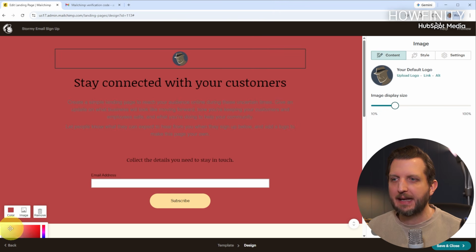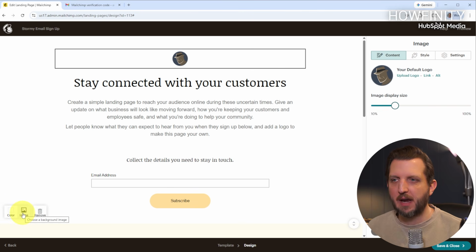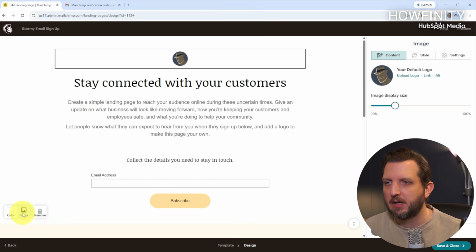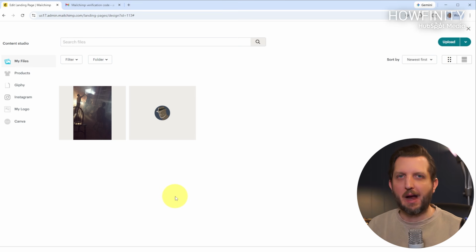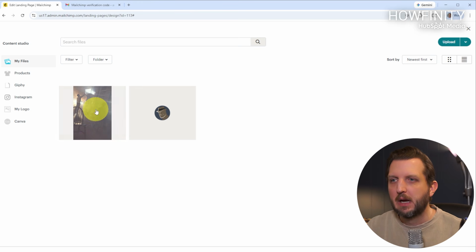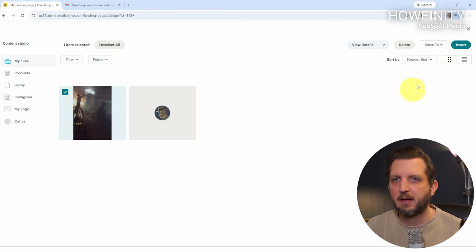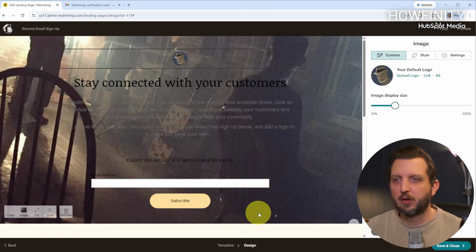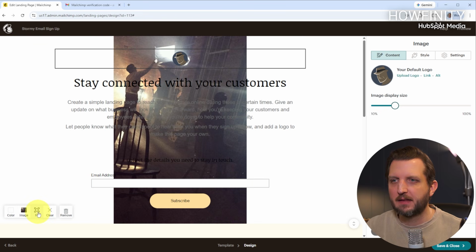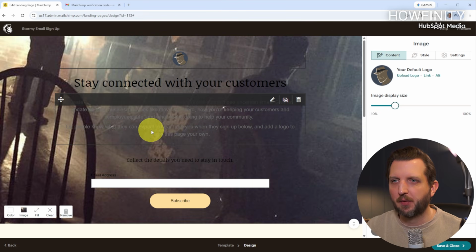Or we can add an image, which I think is kind of a nice way of drawing the attention of the viewer. So let's click on image. It'll take you to this box here. Now, again, I had this connected to my website, so it pulled some images that were on there. So here's a nice behind the scenes photo from a recent shoot. So we'll click on that and click on insert. You can also upload any additional files that you want in here as well. We'll click insert. It's going to add that photo in there, and you can also change how it fits in there if you want to tile it. We'll just fill the screen.